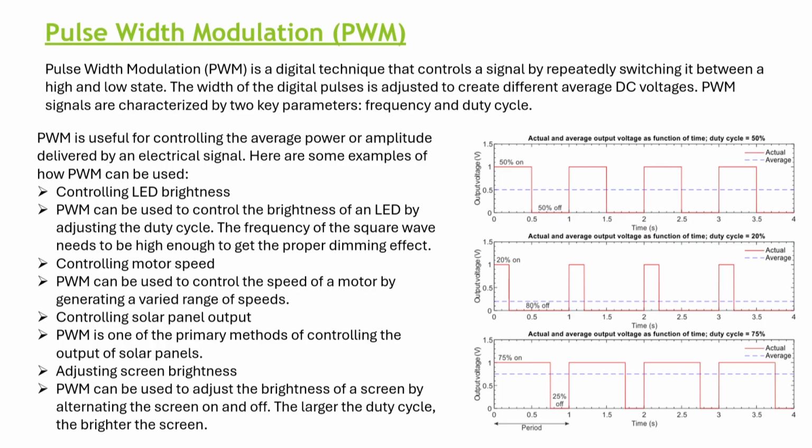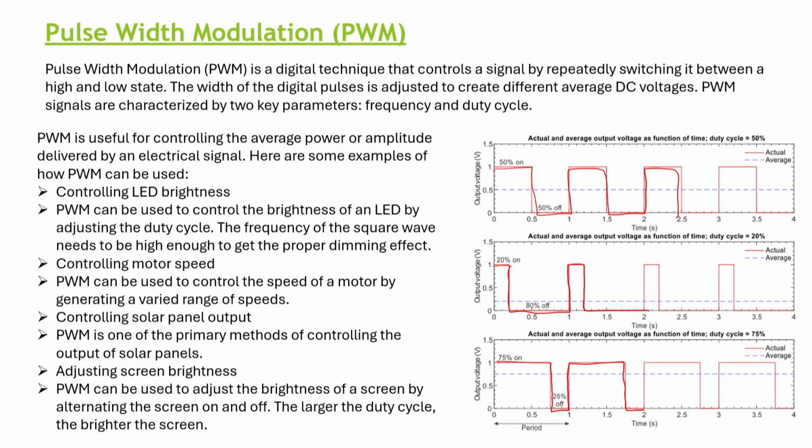For example, you can see in this case when it is 50% on and 50% off, then you get a pulse like this from a DC signal. And if it is say 20% on and 80% off, then you get it on for a smaller duration of time, and it is off most of the time. Then a smaller duration on, then come down. So, you create a different on-off sequence. If it is just the reverse, 75% on and 25% off, then you get a different type of pulse that you can control.